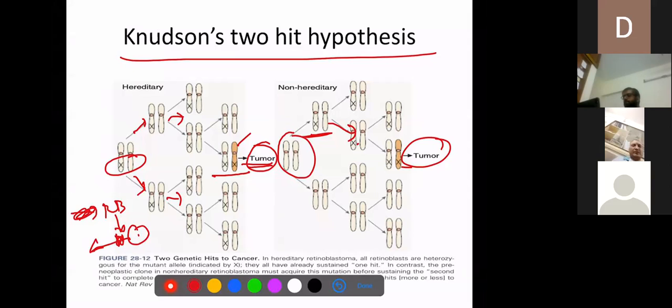Okay, there may be a question. The grandfather, Mr. X, is affected with retinoblastoma, followed by his son and daughter who are not affected, but his grandchildren are again affected by retinoblastoma. That means the intermediate generation is a carrier for the gene. So they may ask a question like this: it indicates what type of hypothesis, and they can give 4 options. One may be Knudson's hypothesis. You have to go for Knudson's hypothesis.